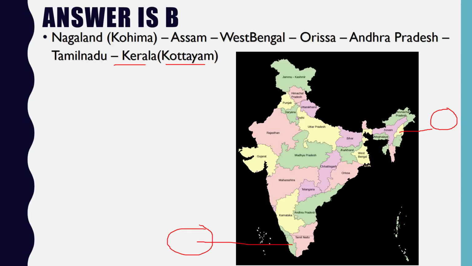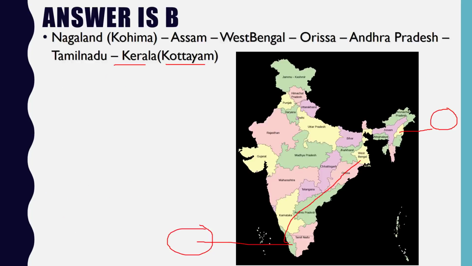So now we have to take the shortest route and we have to count the number of states we will have to cross. So we start from Nagaland, this is 1. Then we go in Assam, number 2. Then we have to go in West Bengal, number 3. Then obviously we will go in Orissa, number 4. Then Andhra Pradesh, number 5. Now we have two options. Either we can go through Karnataka or Tamil Nadu. Whichever state we choose, it will be number 6. And finally, number 7, Kerala as well.